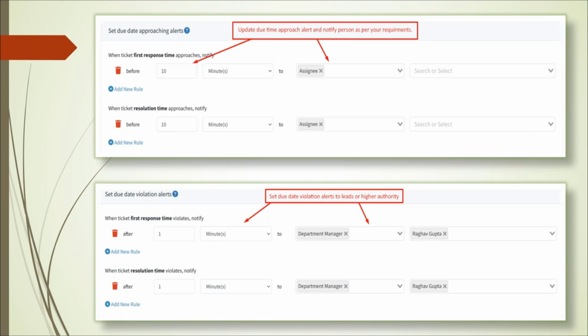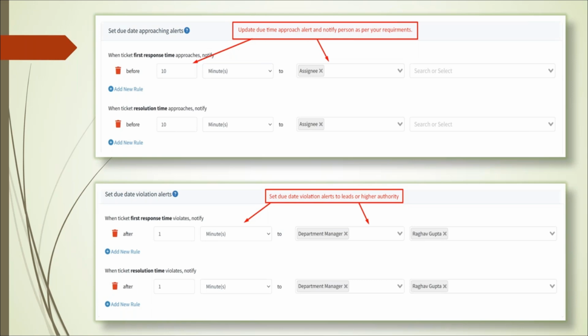If the response time is 30 minutes and we mention here that the agent is notified 10 minutes before, then if the response is not given, an email alert will be sent to that particular agent to respond to that ticket.